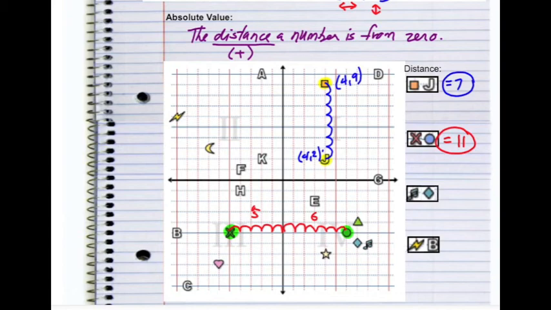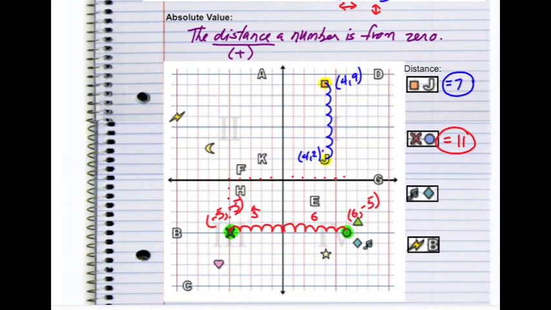Again, I could look at coordinate points and think about how far the cross and the circle are from the origin. The coordinate point for my cross would be negative 1, 2, 3, 4, 5, comma 1, 2, 3, 4, 5, negative 5. So my coordinate point is negative 5, negative 5, and then for my circle, it would be 1, 2, 3, 4, 5, 6, and negative 5, because we know it's at the same height as the cross.